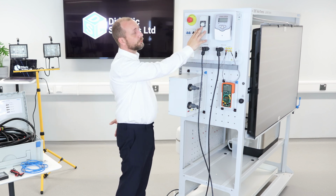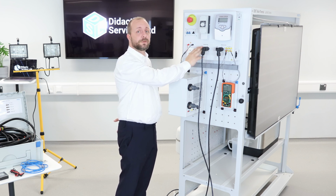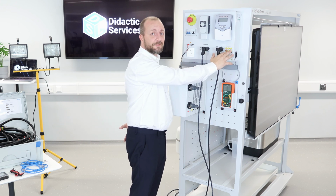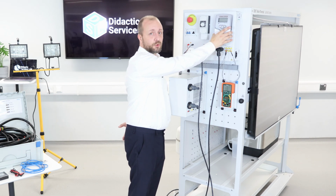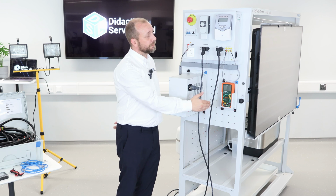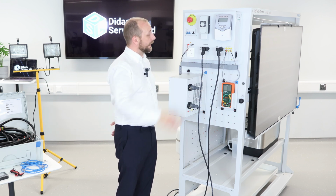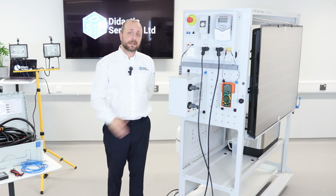We have a temperature control gauge. We have two override buttons for the pumps. We have a set of electrical connections here for all the different sensors. And then we have a thermostat controller so that we can control when the system kicks in, depending on the temperature. We also have a digital multimeter, which allows us to check the voltage of any of the sensors. And then lastly, we have a 3-pin plug. This allows us to plug the halogen lamp straight into the training equipment.